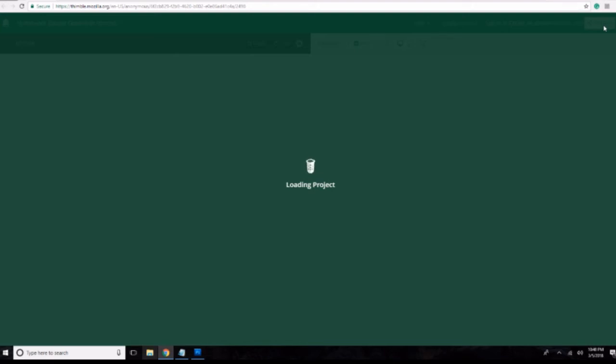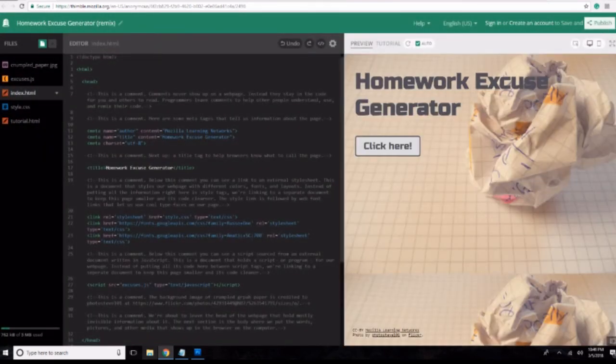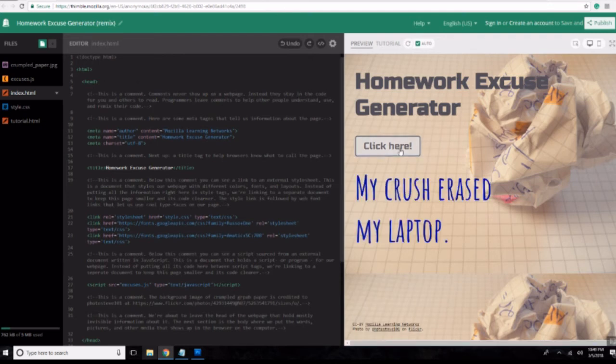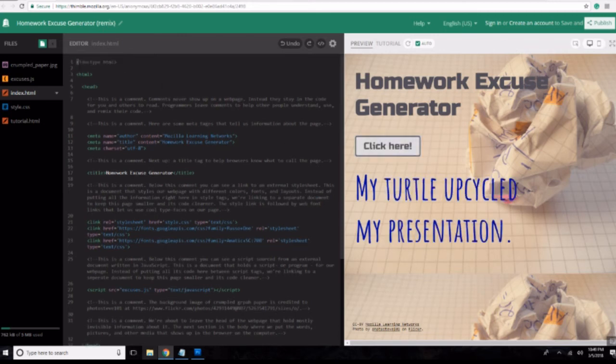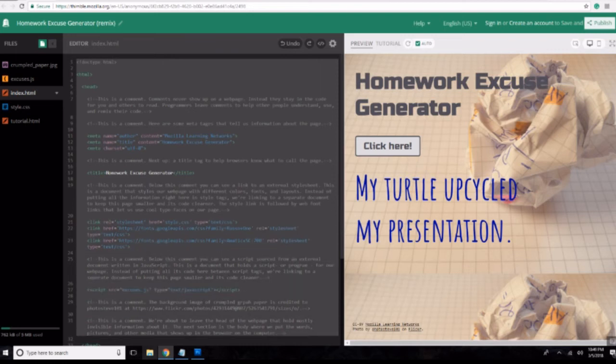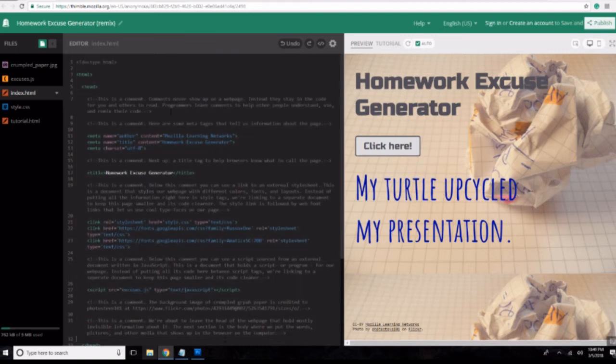This is called Mozilla Thimble, and it's a code editor. It shows you the lines of code that make up this website, and in real time, you can see your changes over in the right-hand side. So when you load a website, you might see a bunch of pretty pictures and text and fonts and colors, but that's not actually what your computer sees. What your computer sees are lines of code. And the computer takes these lines of code and uses it to determine what it displays on the screen so that you see the website.